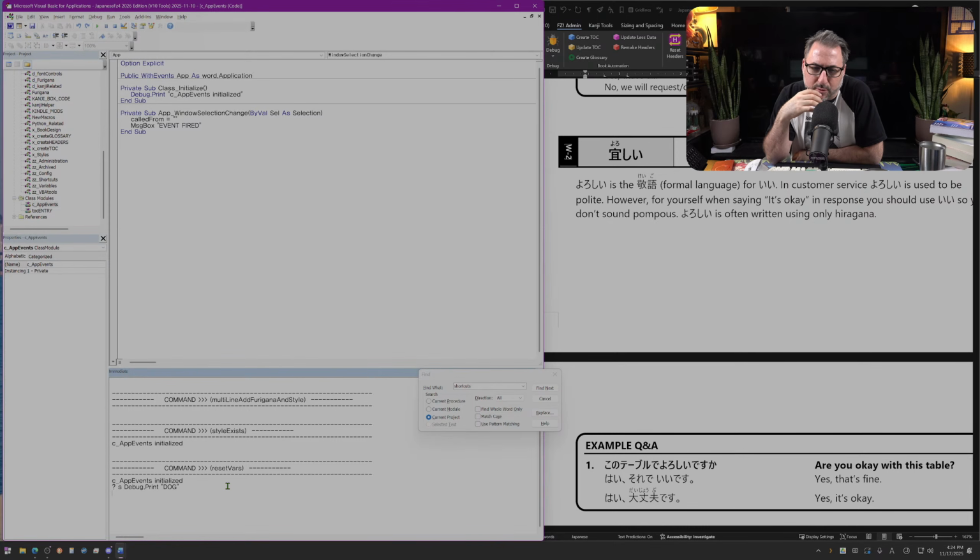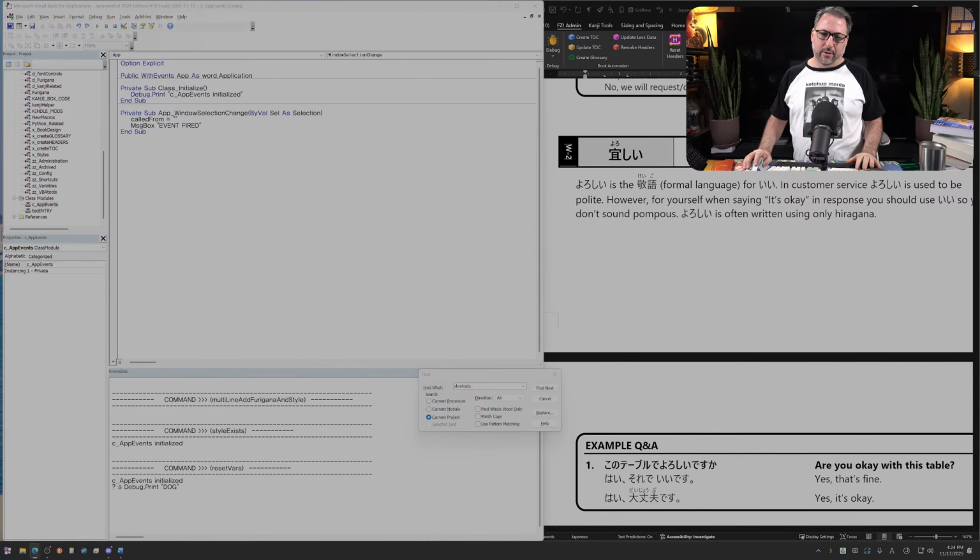Runtime error, object required, means gapp events is not an object variable in the context VBA is using. So the problem is not the event code itself, it's the declaration of gapp events. If gapp events were really public, okay, all right, hang on.